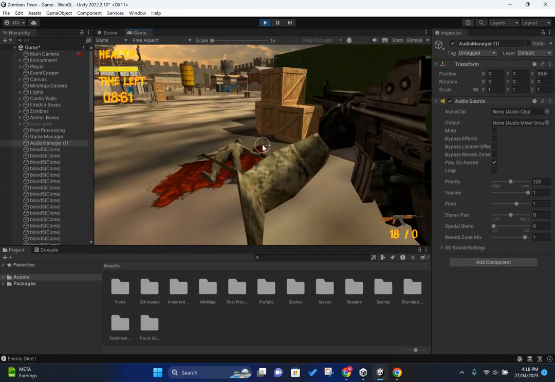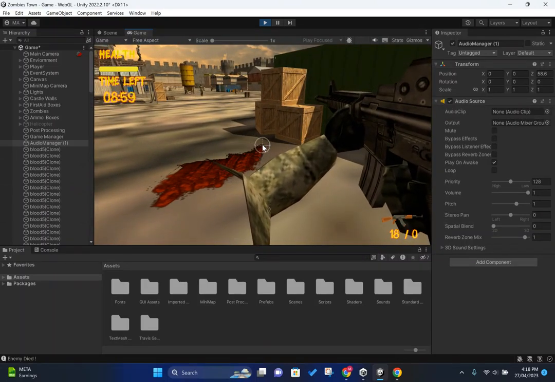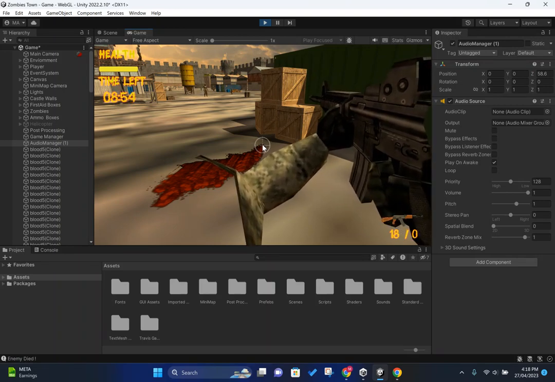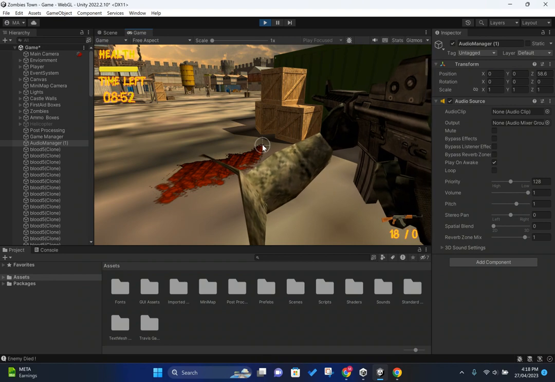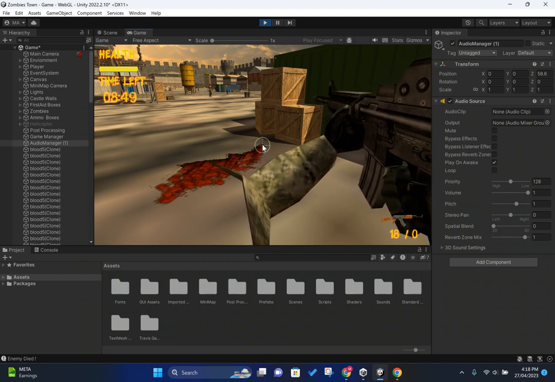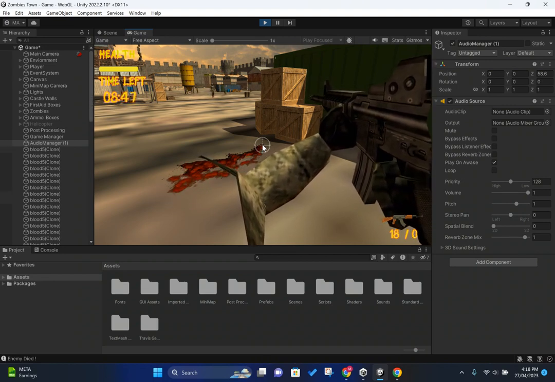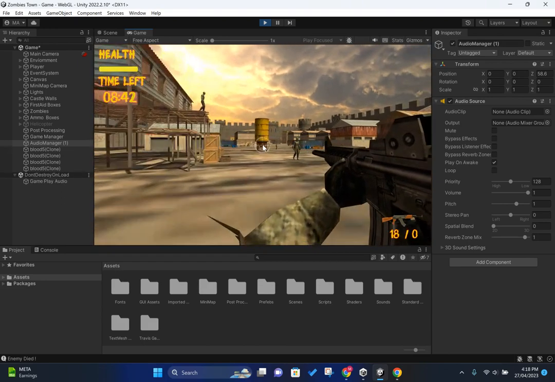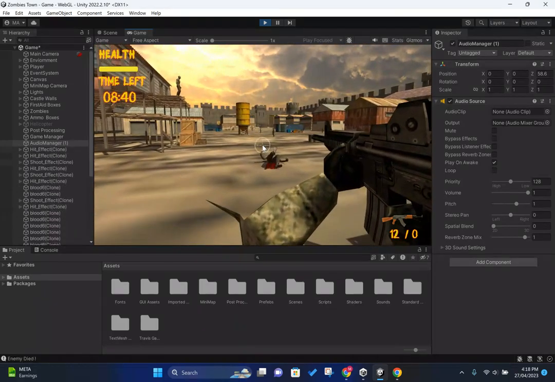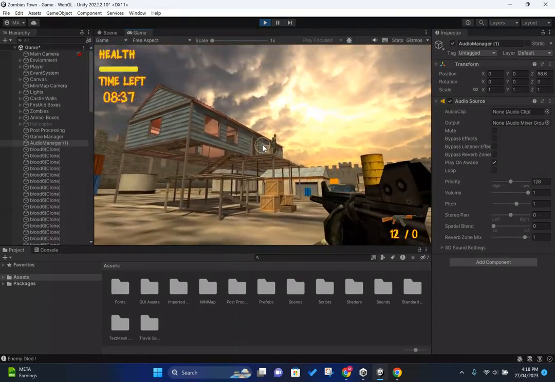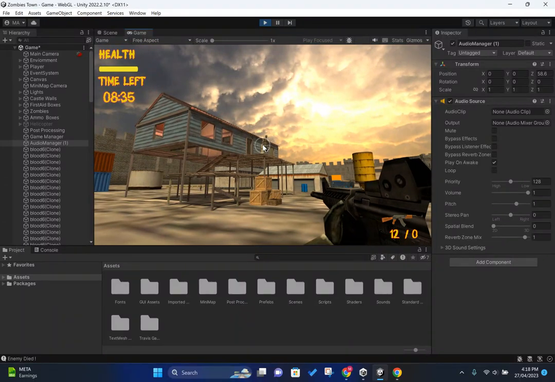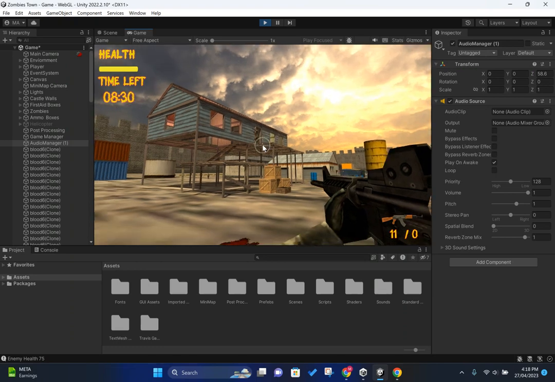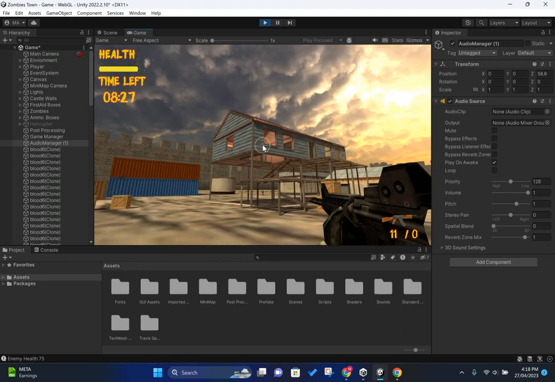I'm having a blood effect issue: I'm calling the blood instantiation method inside the Update method. I tried to fix it but still have some issues. I will try to fix it, maybe by calling it in FixedUpdate instead of only Update. If I shoot this zombie, even when I'm not inside its circle, it will start following me. And I have made changes in the AI navigation.